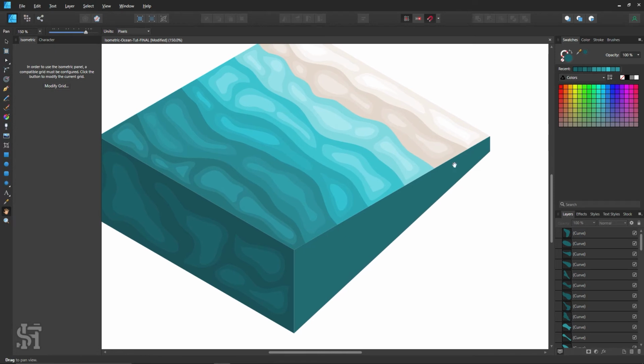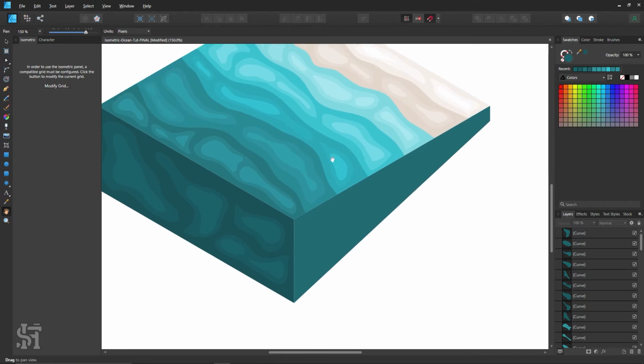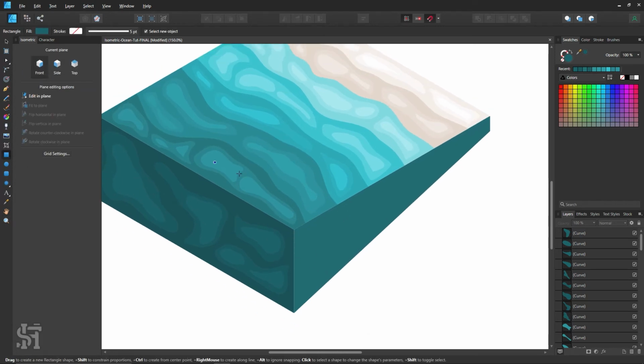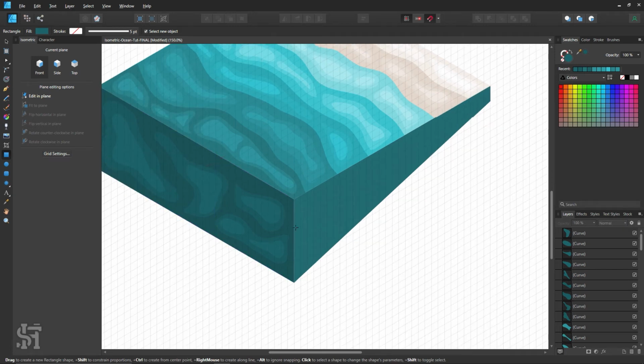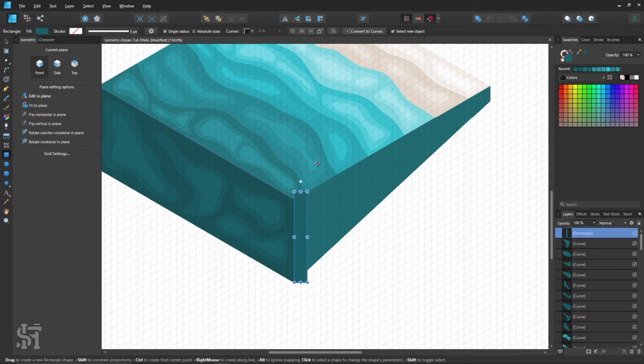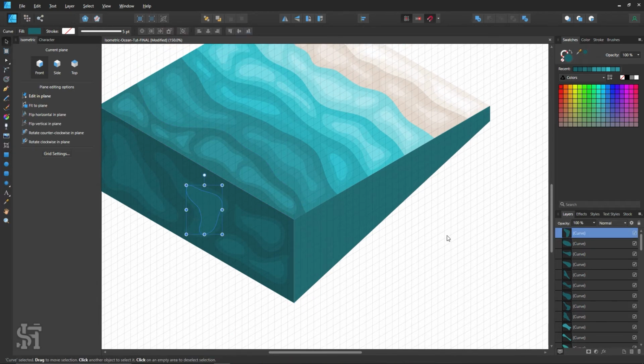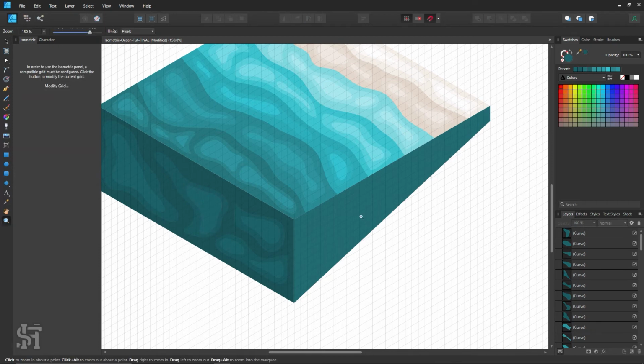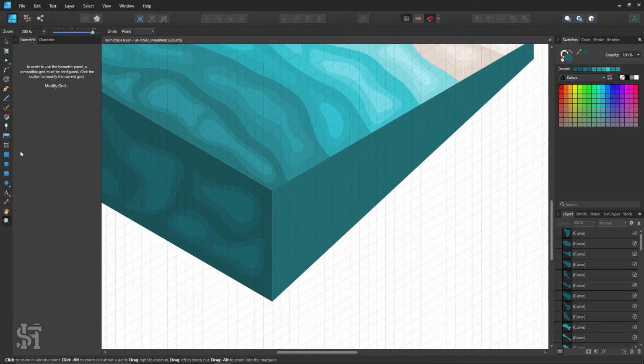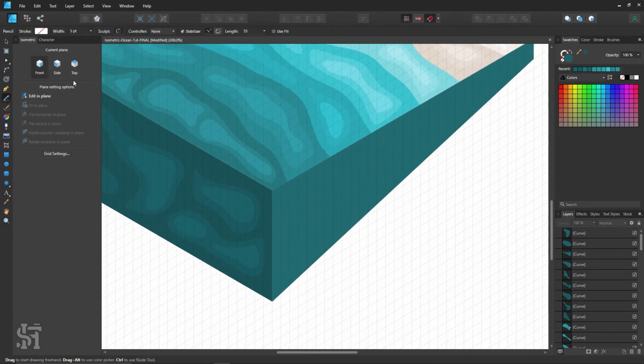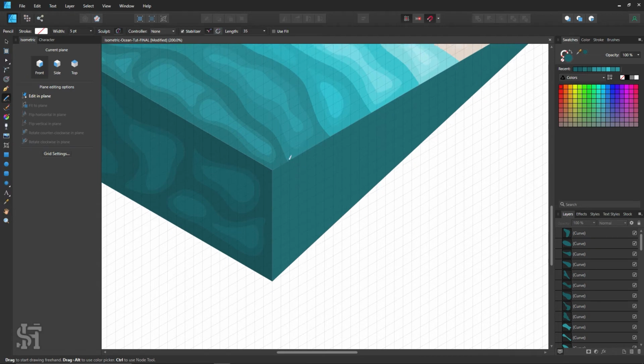Now, one of the last things I want to do is do this side here. Rather than just having it go straight down, which I've done previously, I think I want to make it wavy as well, because I think that might be fun. So I'm going to do more pencil, and I'm just going to draw on the waviness.